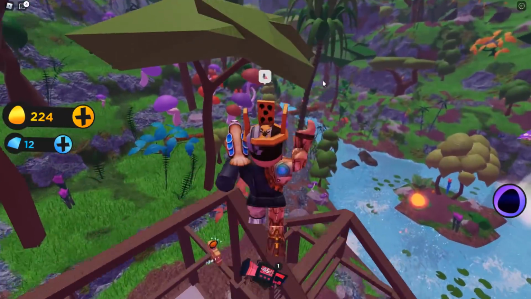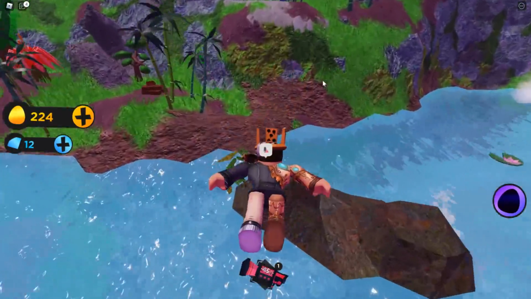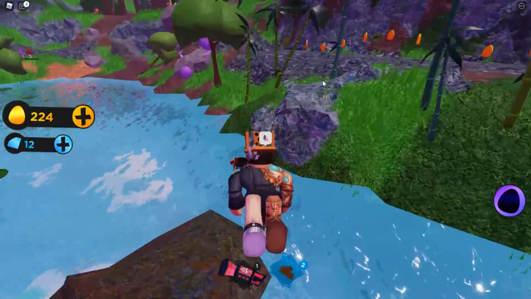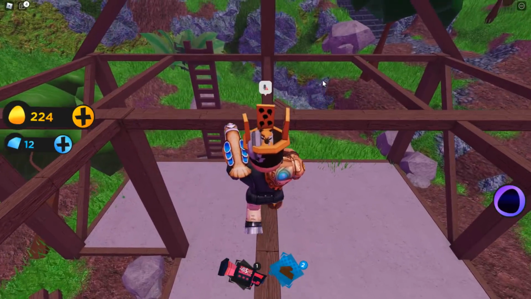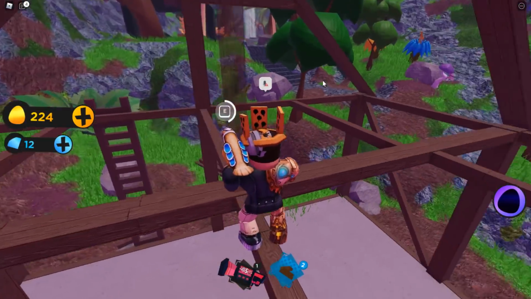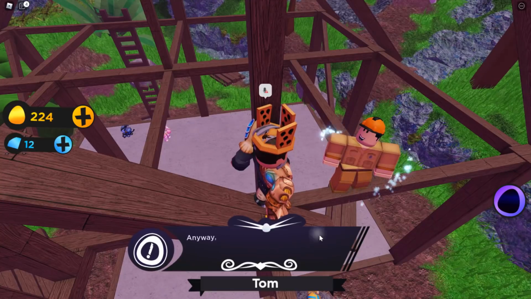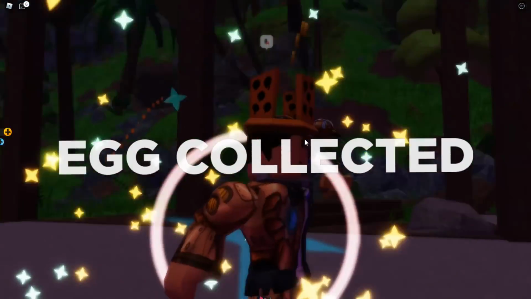And now time for the final plank pile, which is all the way across the little lake by a bunch of bamboo and trees. Grab that and head back over and place it on the final semi-invisible location. This one's probably the most annoying section because it's like right in the middle. Here it is. Boom. But once you're done that, go ahead and talk to Tom. Once you do, he spawns the reward that he promised you, which is your builder egg.